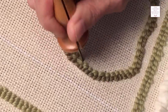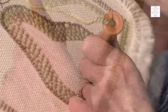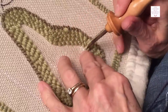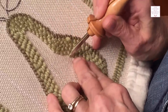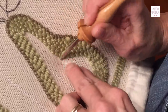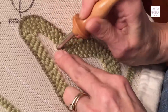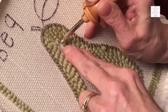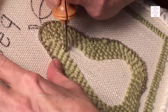And they look so pretty staggered. They just fit nicely together. It's impossible to always stagger them. But you just want to try and do it wherever you can. It's more that you don't want to line them up all in straight rows. If they were all lined up, it would look like a machine had made it.